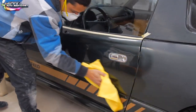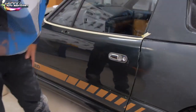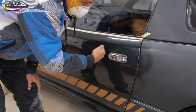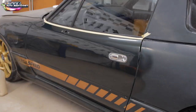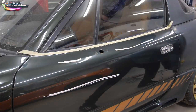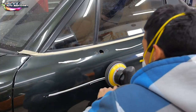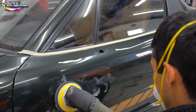Okay, so I didn't mask up the handle because it's chrome. They're not gonna hurt it. In here, after we're done, we could just get a toothbrush and just scrape this area out with a toothbrush. Okay, so let's go ahead and plug our other buffer in. And then we could put the mirror on it to see how it looks. Exciting.